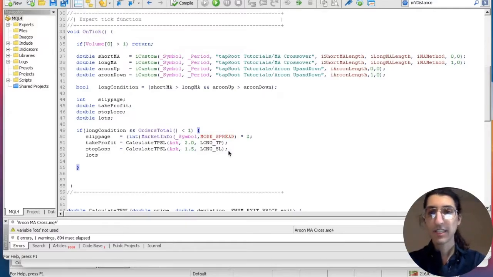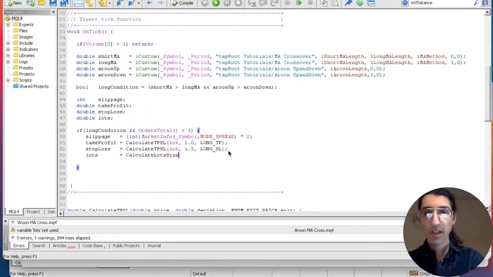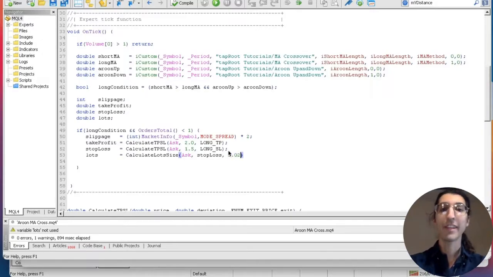So I'm going to set my lots equal to calculate lot size. And this function will take as its parameters a price, the stop loss, and our risk, which we're just going to hard code at 2%.